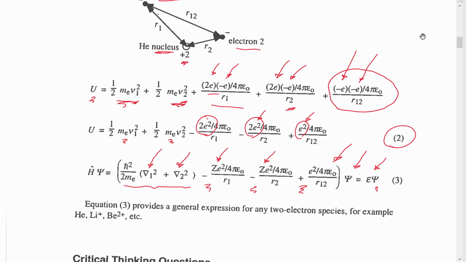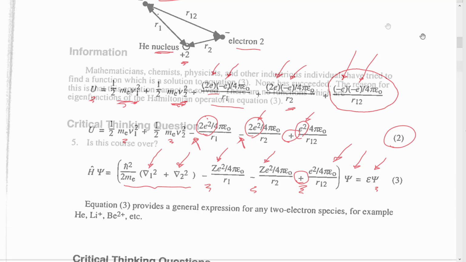Critical thinking question 3 asks us to explore the negative charge or the negative value. So this is an attraction, and again this plus down here demonstrates that we have a repulsion between those 2 electrons. And of course I've mentioned already for critical thinking 4 that the Z actually represents the atomic number. It's the number of protons in the nucleus.